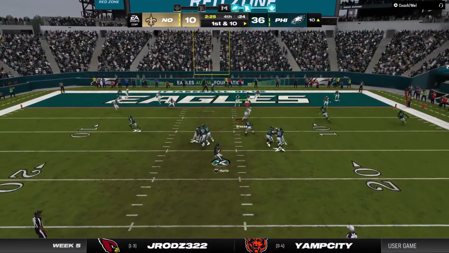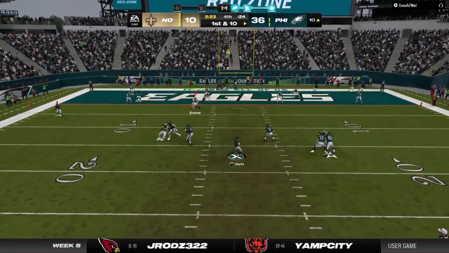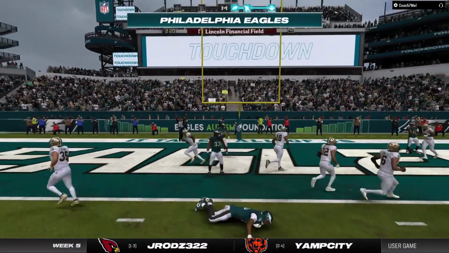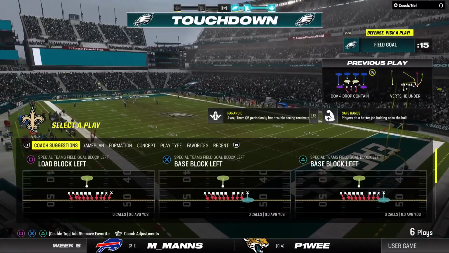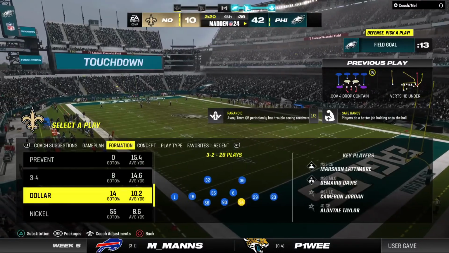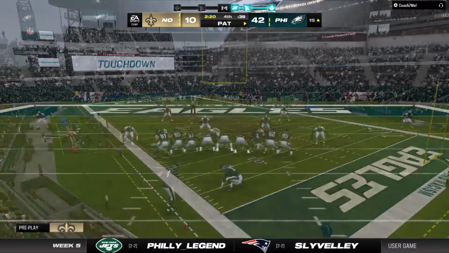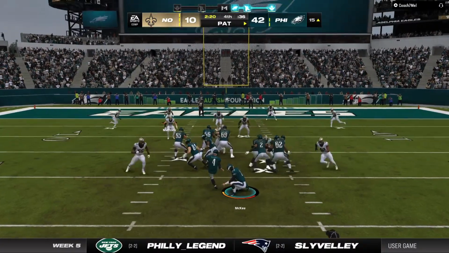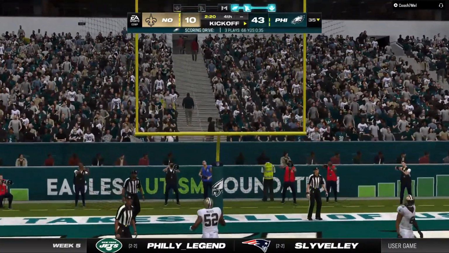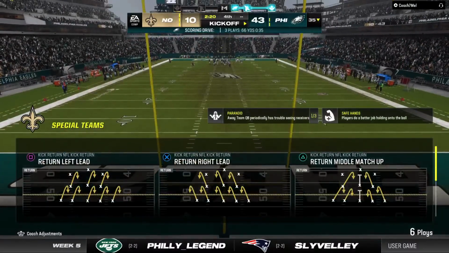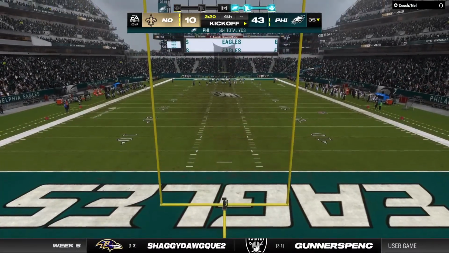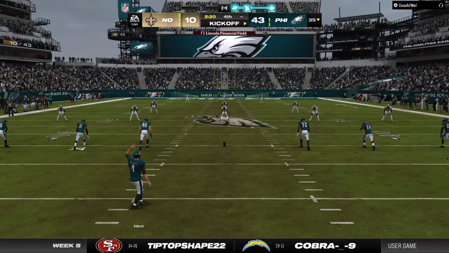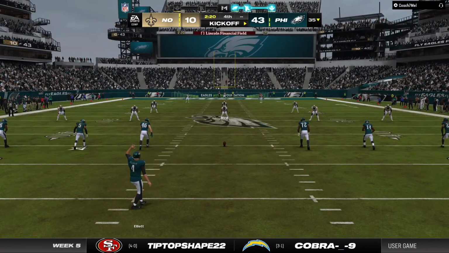They'll throw on 1st down with Hurts. And he will get into the end zone. It's another touchdown. This thing is ugly. Elliott now to add the extra point. Now this one was over a while ago as they just add on to their big lead. Saints 10. Jake Elliott to kick off for Philadelphia.